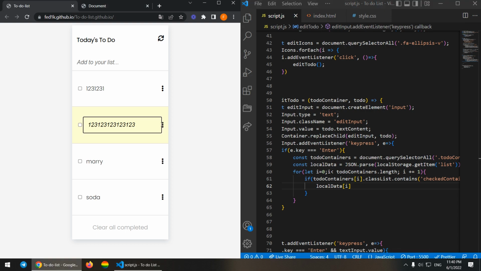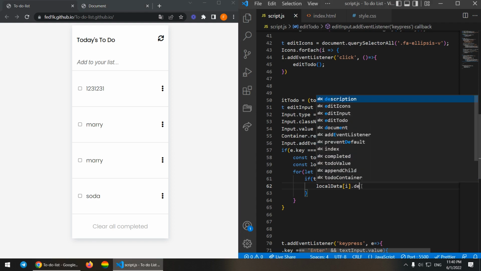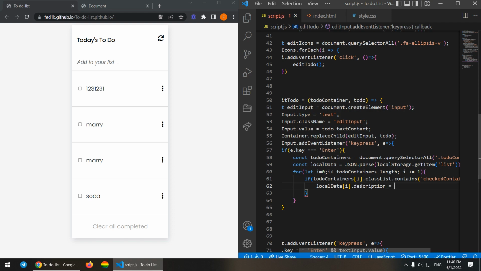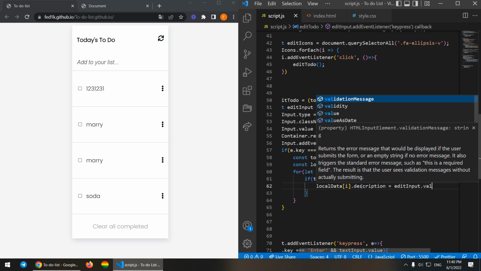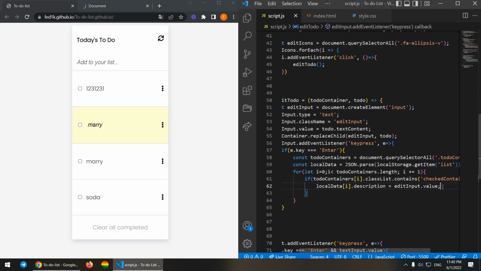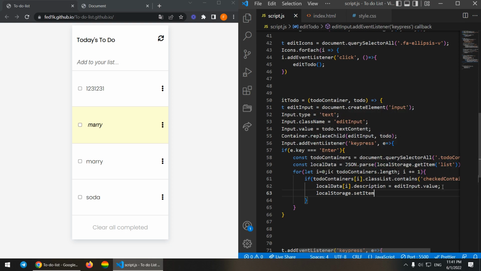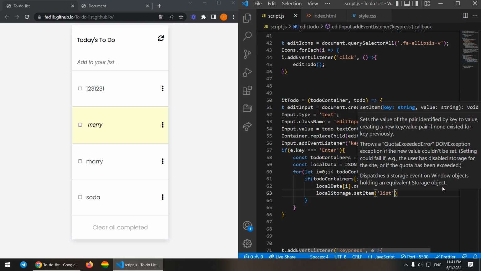Let's say once we click here, and let's say I edited it to Mary, and once we click, it's gonna loop through here and find this background color and take this data, and for this separate index, it's gonna change the local storage's this index data with this one, like that. So for that part, we are going to say dot description. That's the description is equal to edit input dot value, which we will write here. So I hope that makes clear sense. So let me try to write a local storage and send our data back with the updated data.